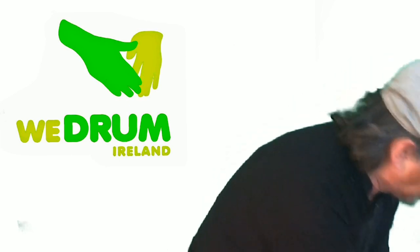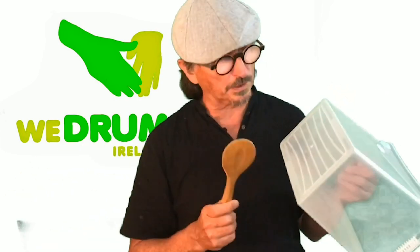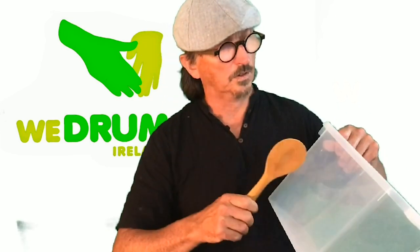Okay, we have a plastic tub. And a plastic tub, of course, is another instrument because everything is an instrument. As long as you like the sound you're making, it's music. So typically I could hit this, let's see, I'll use my little wooden spoon and listen to the sounds this makes. Oh, I like that one. That's a good sound. That's lower. Excellent. Okay, that's two sounds we've got.